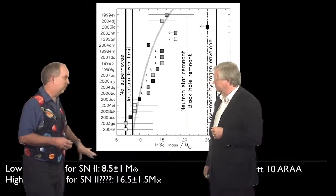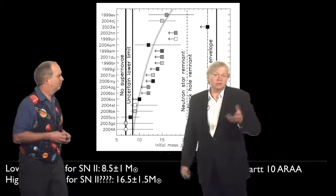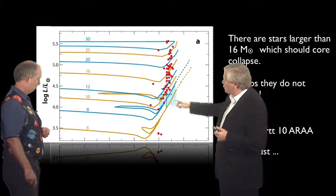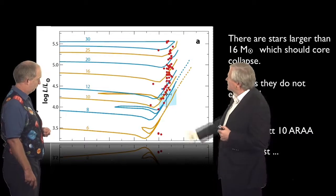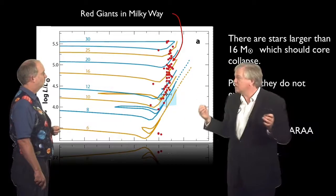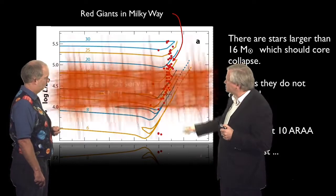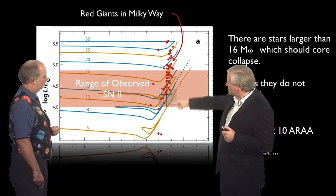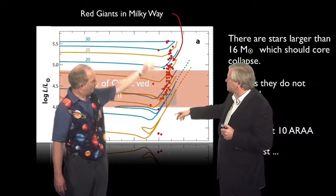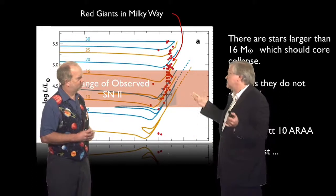Okay, so these are presumably giant stars. I mean, are there actually stars bigger than this, or is it just there are no stars bigger than that to go bang? Yeah, so we can go out and, for example, look at stars in the Milky Way. And here's a diagram that shows essentially one of the supernovae and how massive it was. And then these little red dots are all red giant stars in the Milky Way, the stars we think are going to explode and form type 2 supernovae. And the range of 16.5 is in this area. That's the area that stars seem to explode. So it's about half the red giants. Right. But the other half are more massive. Right. So these objects we never seem to see turn into type 2 supernovae.